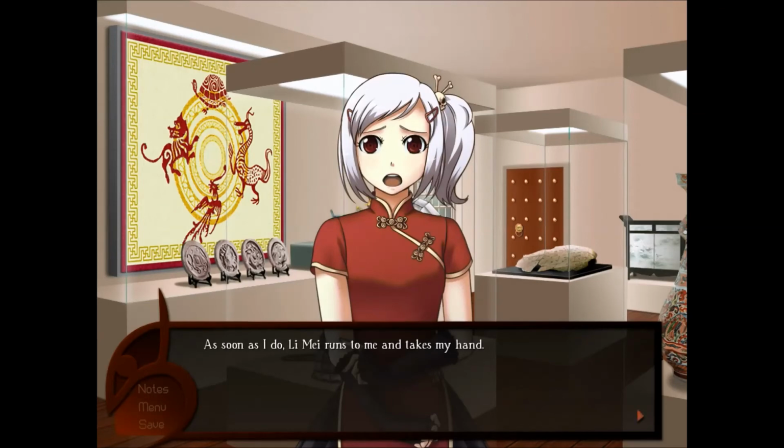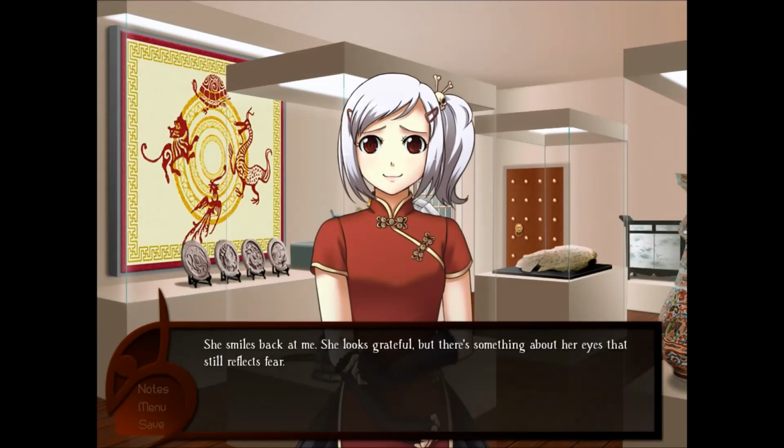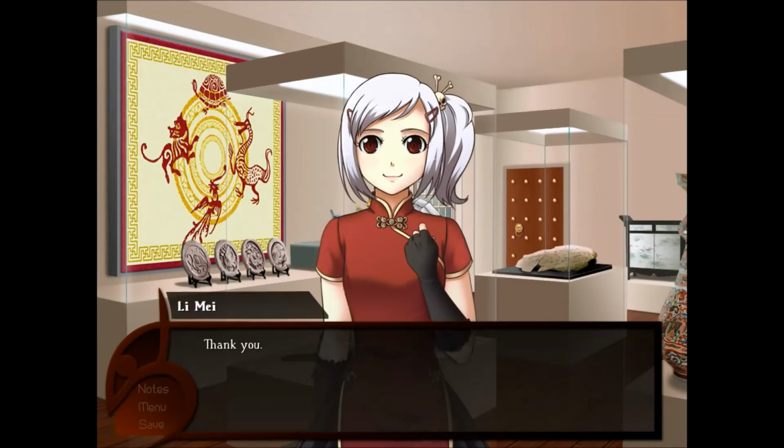As soon as I do, Li Mei runs to me and takes my hand. I look down at her and give her a reassuring smile. It's okay. Kevin won't hurt you anymore. She smiles back at me. She looks grateful, but there's something about her eyes that still reflects fear. She's not afraid of Kevin, though. So, before I can ask, she gives my hand a small squeeze. Thank you.